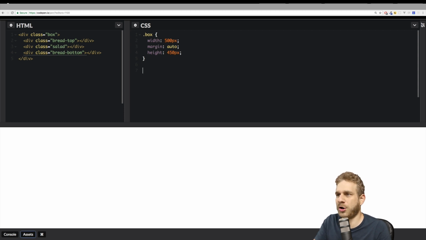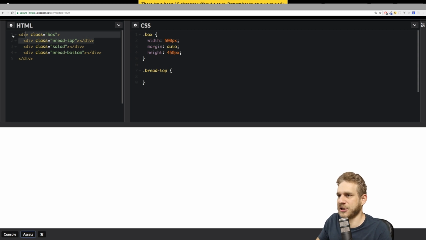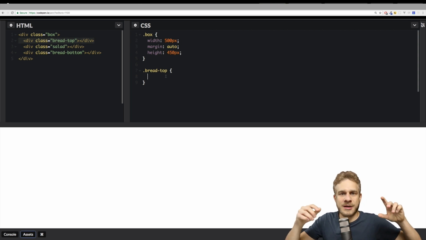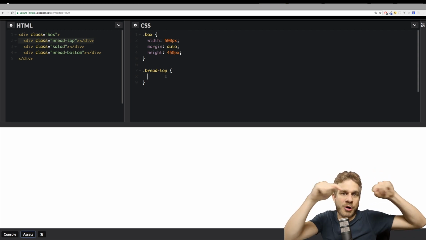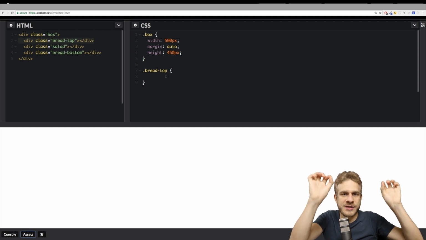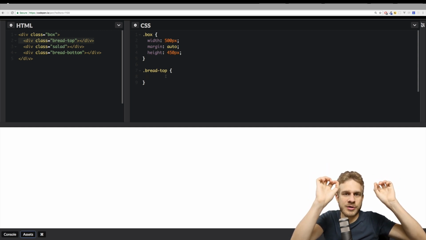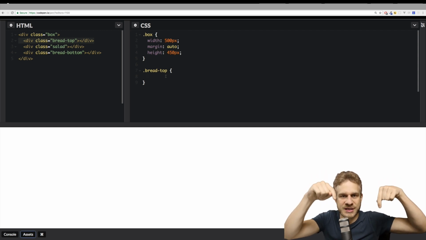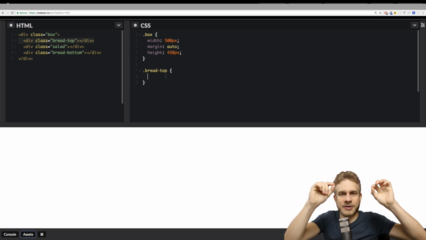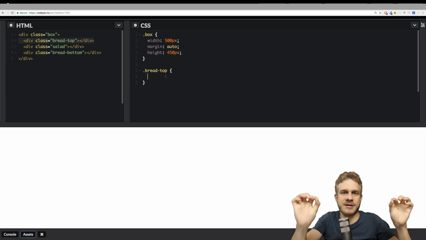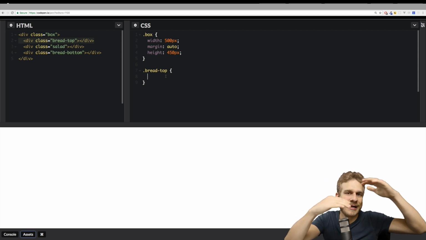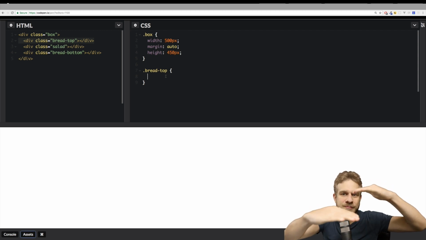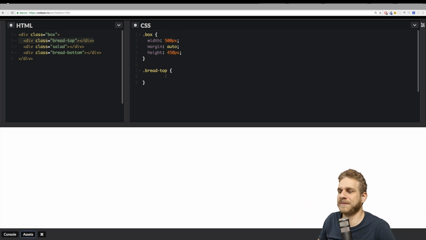Now let's work on the bread top. Since this is the first element I got here on the left. And now the bread top should be, well, a box with round corners on the top left and right corner. So that we have a straight line at the bottom and clear edges on the sides, on the bottom edges. But then this rounded look at the top. Like a burger bread you cut into pieces where you then will take the upper piece.